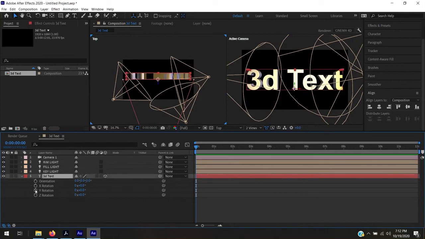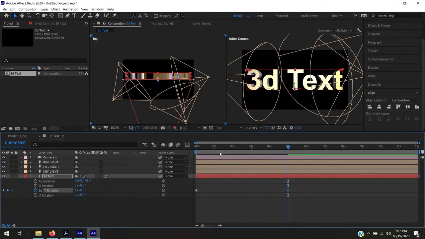So let's toggle on keyframes for rotation in the Y dimension. So keyframes are toggled on. Our playhead is at 0 frames, and we're going to move forward to about 5 seconds. Okay, and then we are going to do 1 full rotation.